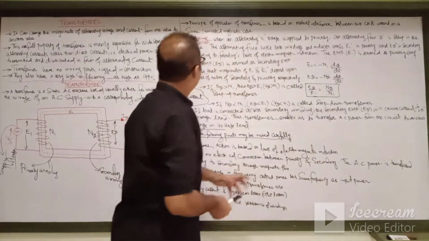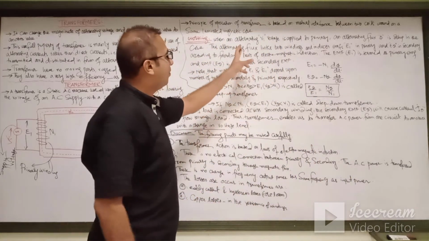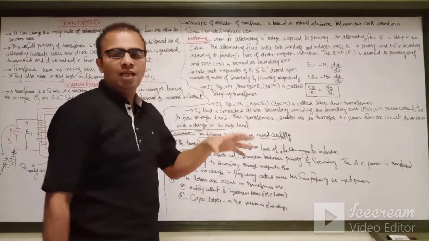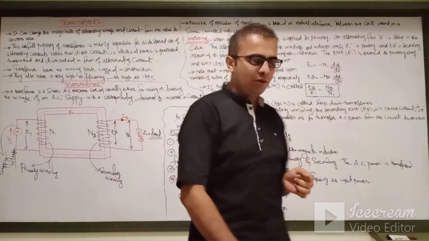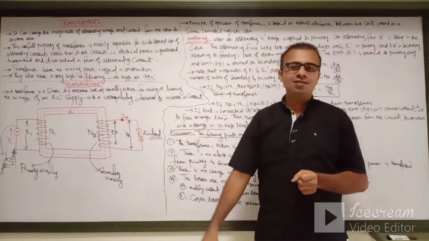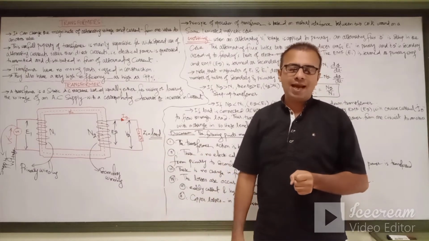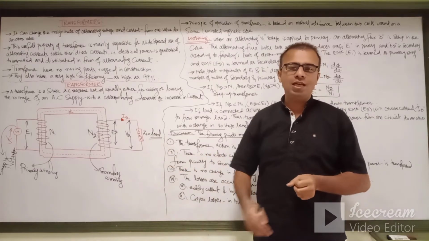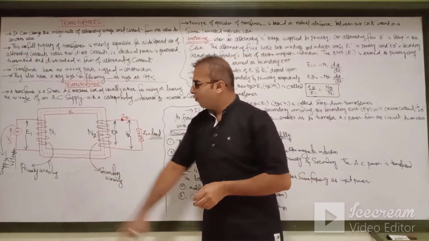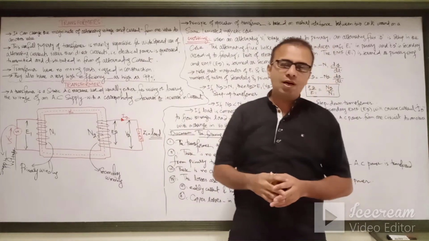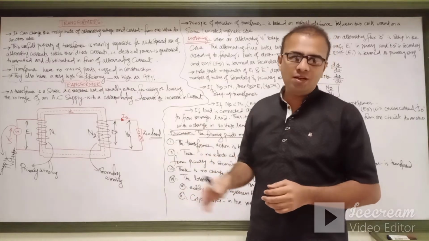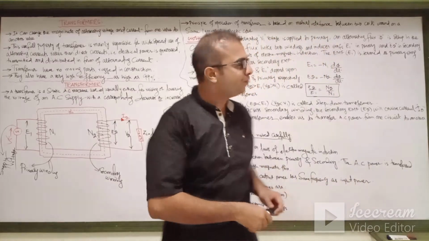Okay, so the principle of operation of a transformer is based on the mutual inductance between the two coils wound on the same laminated magnetic core. As you can see in the diagram of the transformer, there are two coils. They are magnetically coupled, but electrically both coils are isolated. Our first coil, which is called the primary coil, is connected with the source side, and the secondary coil, which is the second coil, is connected with the load side.